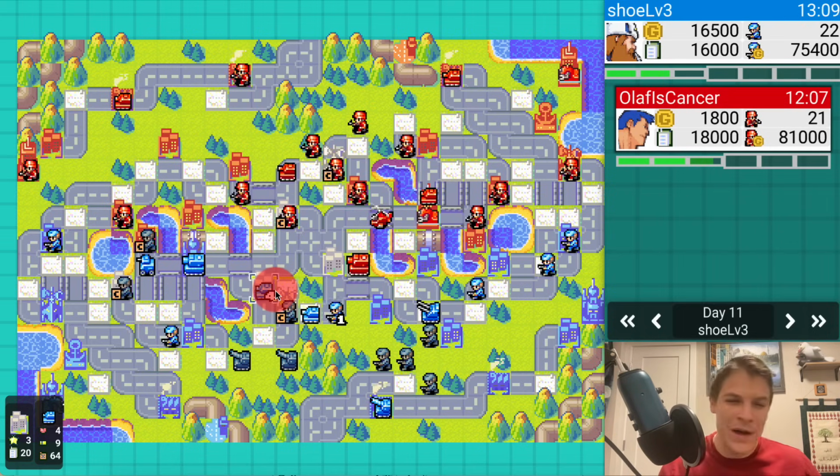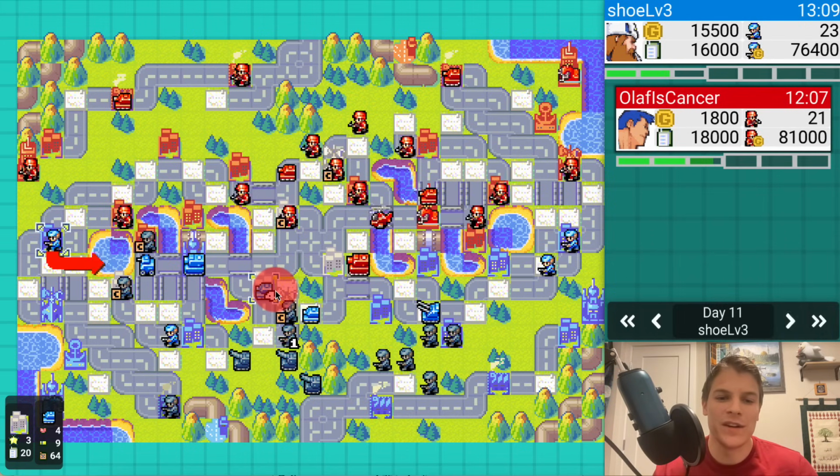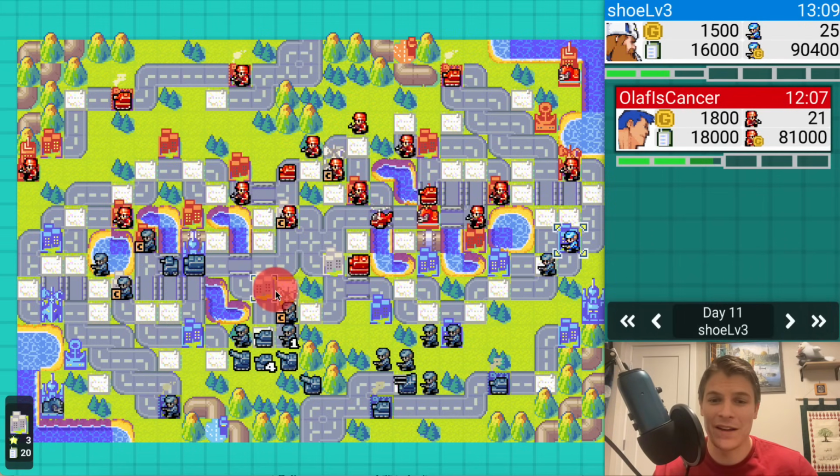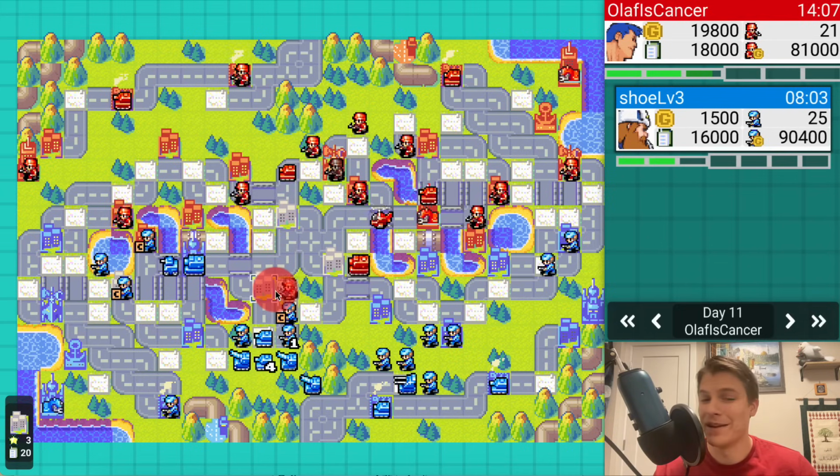And then you have your vehicle firepower. I think that would be a pretty good way to go as Red, but we'll see what he does. He might be a little over-aggressive. This is a live league game after all. So, not much time to think. Yep, exactly, he does attack.